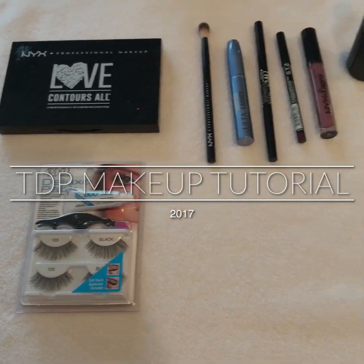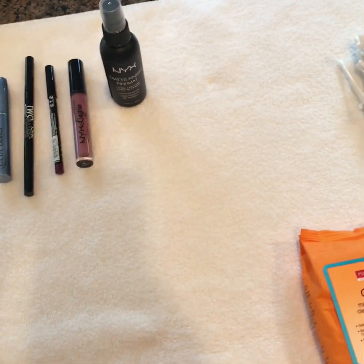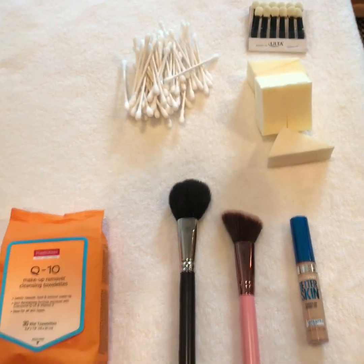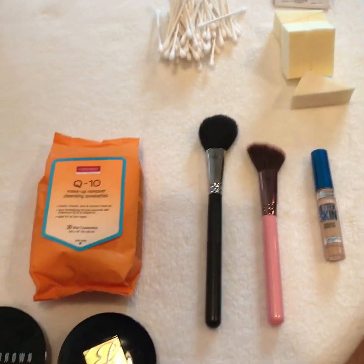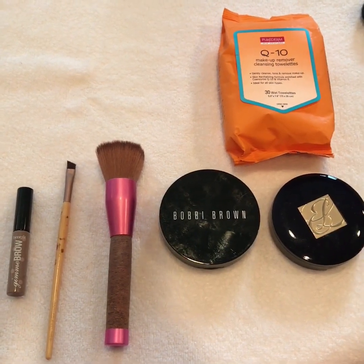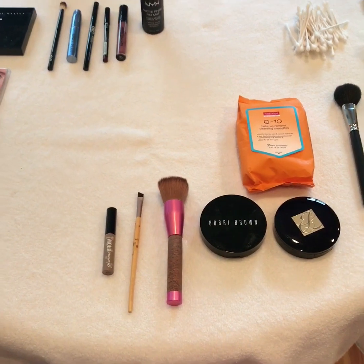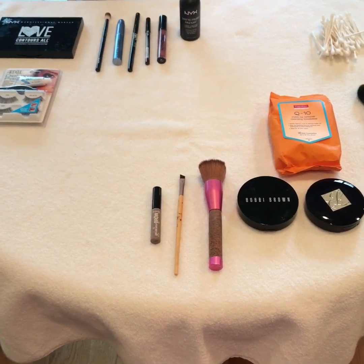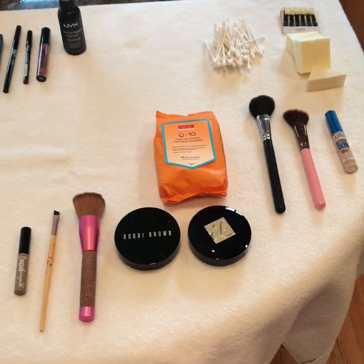You should have 8 items, and I also have added a couple of other things that you may want to add to your kit, like Q-tips, makeup wipes, little wedgies, a couple of brushes, some concealer, these 2 little compacts, that's just foundation and powder, so whatever you like to use on your face, and then a brush to apply it with, and then on the end I have an eyebrow brush. It's just a little tiny angled brush or eyebrow gel, and you can choose what you prefer.